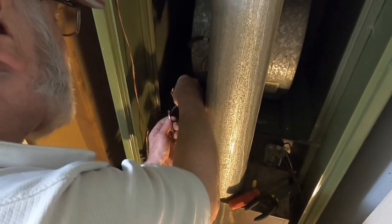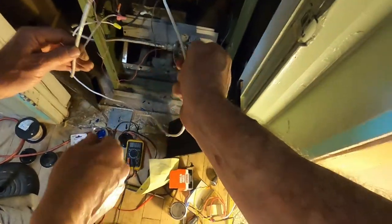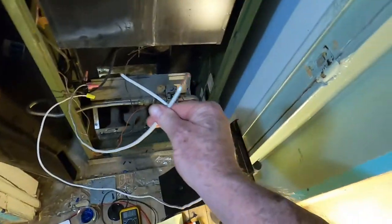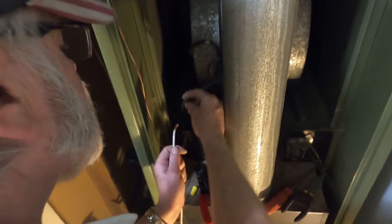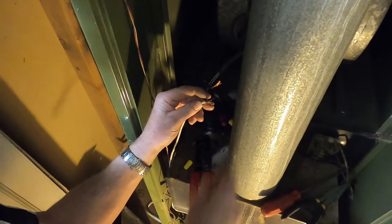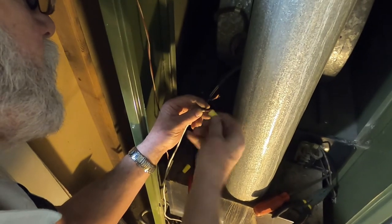Hey, you sure you want to shut it off? I'll go shut it off. I'll be right back. Here, hold that. Don't touch them together. Short everything out. Wire cap. Okay. See, negative. I'd just rather live my life a little bit longer than today.